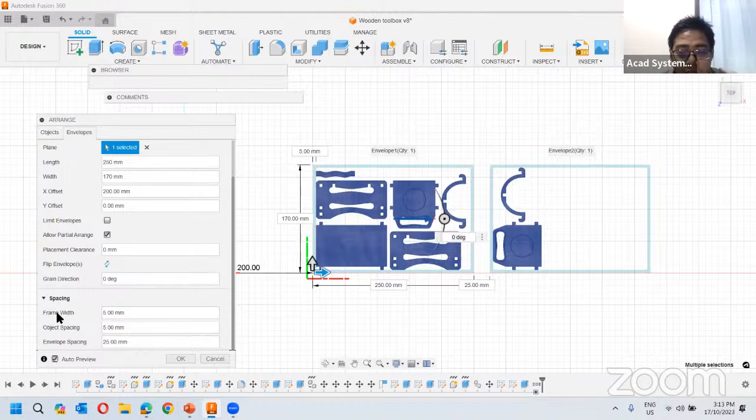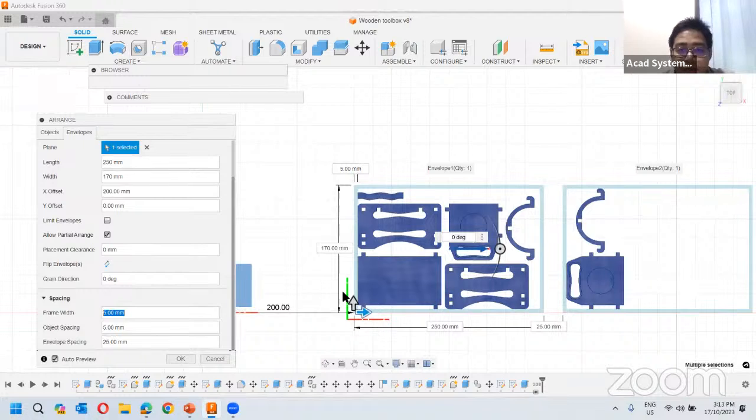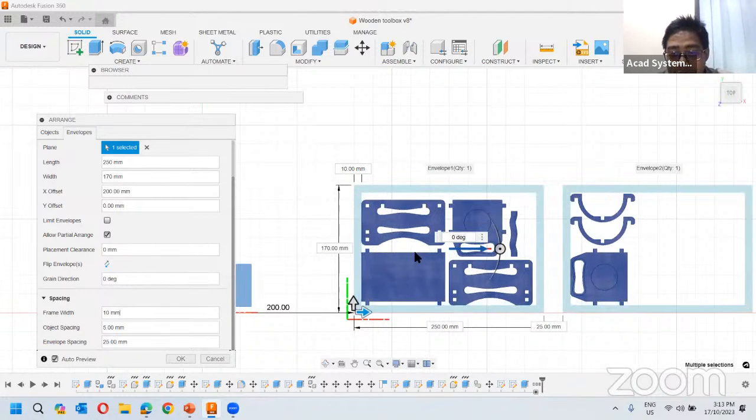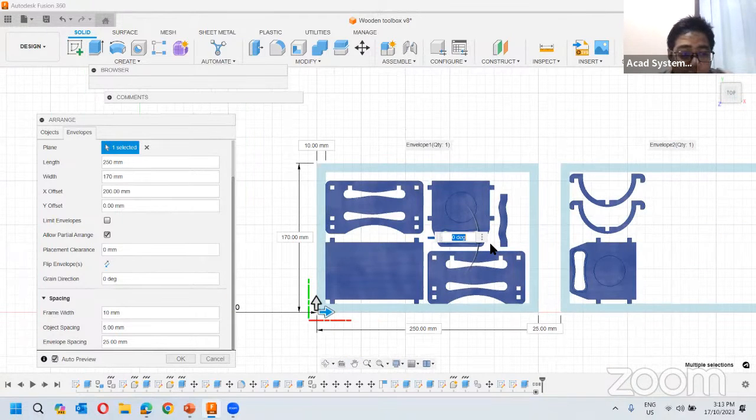So the first spacing that we can control is the frame width, which is the frame from the outside into the actual object. You can see the thickness here is actually 5, which is the frame width from here. So if I change it into 10, for example, it will become a lot thicker and it will not be able to fit some of these items inside.